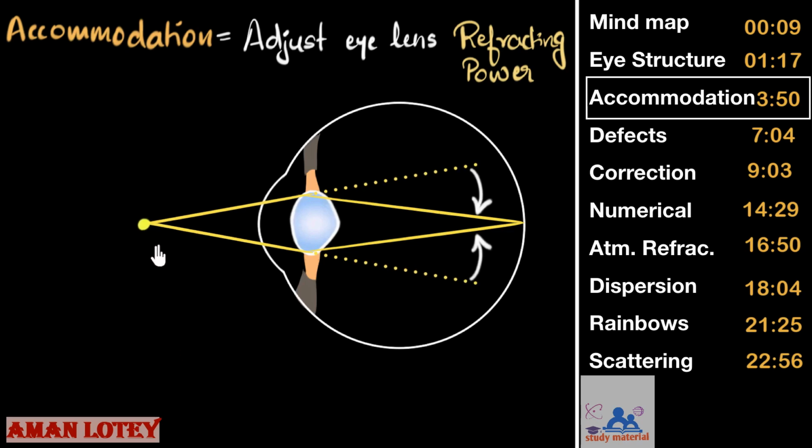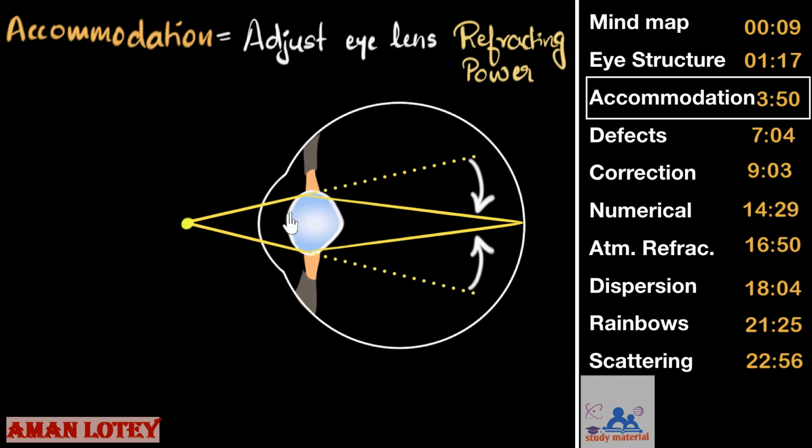You see, as the object comes closer, the ciliary muscles keep pushing on our lens, right? But after a point, they just can't squash it anymore. So that means, let's say this is the limit. So that means if the object comes any closer, then the lens will not become any more bulged. And so the rays of light will no longer get focused onto our retina. That means this represents the nearest point to which an object can come and we can still focus it onto our eye. So this point is called the near point of our eye.